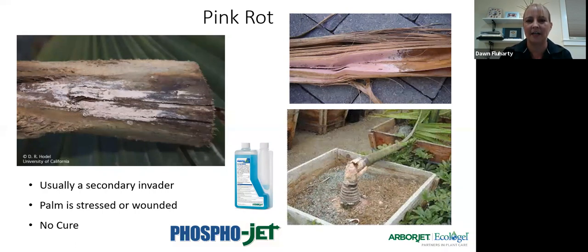When I talk about phosphorus, we have lots of different ones. We have ones you can do bark sprays, soil drench, trunk injection. They have a myriad of different names. Phosphojet's got one of the broadest labels out there, but still, when it comes to pink rot, trunk injection is the best option because we need that full dose of that product inside the palm to trigger that protection. Soil drenches and fertilizers usually have lower amounts that are taken up, and therefore we don't get that real stimulating effect. So that's part of the reason why we really recommend doing this as a trunk injection.